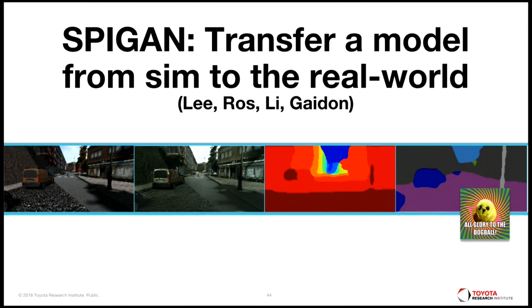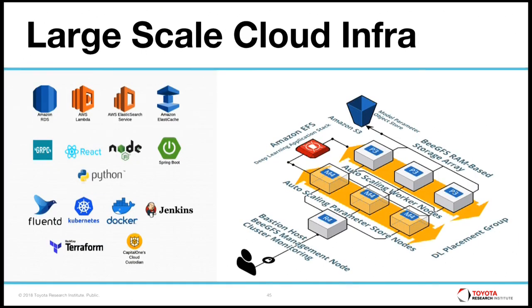Obviously, there is a difference between the real world and the virtual world. That's called the domain gap, and you have to have a model that can address that gap and works as well in simulation and the real world. You remember these generative adversarial networks, GANs? You can use them to adapt a simulated image towards a real image and then have models that work the same way in the real world and the virtual world. I'll skip on that. Obviously, all this is massive, running all these simulations and trainings. So at TRI, we are using an AWS-based stack.